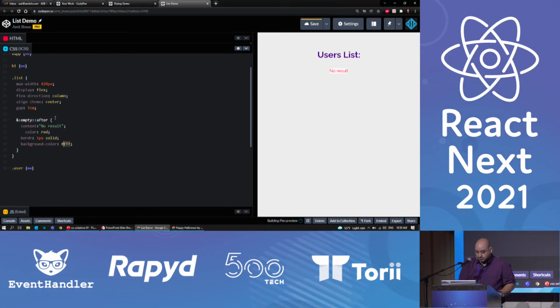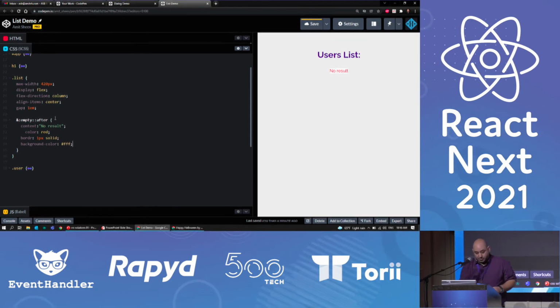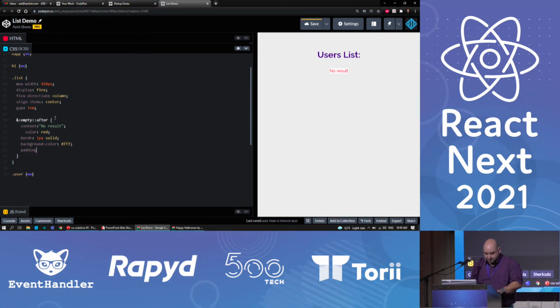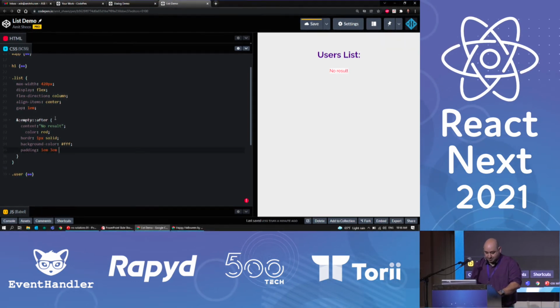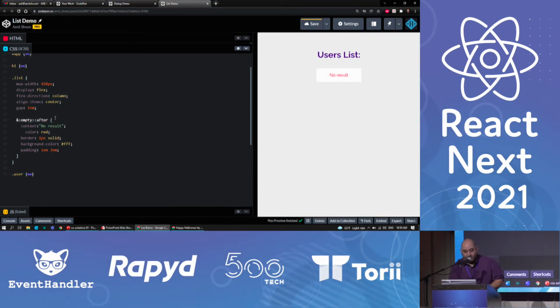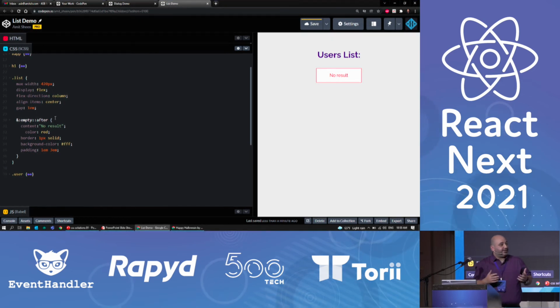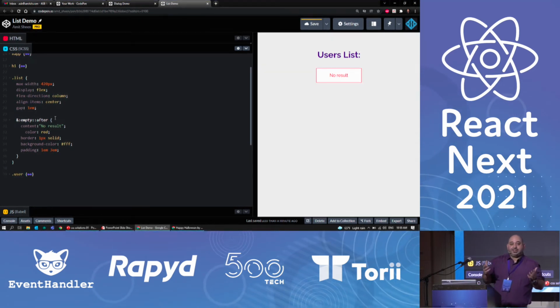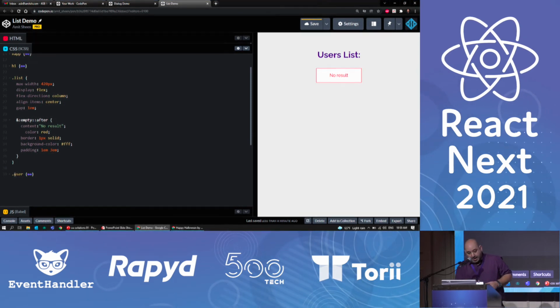Just as an example, let's add one more thing, just to show that you can actually design anything, because the pseudo element is a div for itself. You can design whatever you want with it.